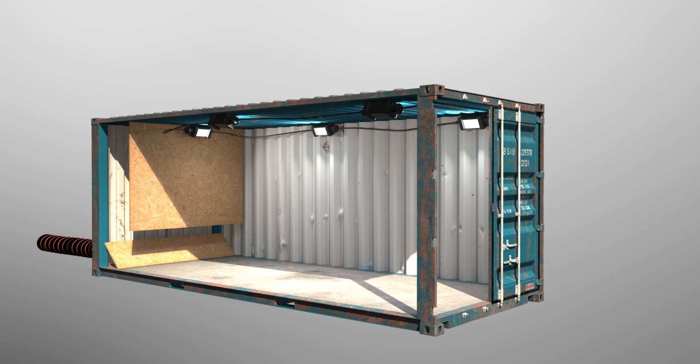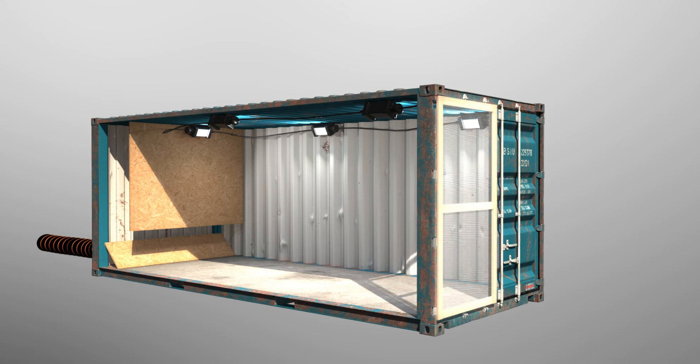The final point is protecting people around the environment and making sure abrasive doesn't come out of the container. We simply recommend using a screen door like you'd have on a chicken shed — a simple wooden frame door with chicken mesh, then covered with some mesh to stop abrasive particles from coming out. Air can easily flow through it, but your abrasive particles won't come out, giving you an effective, highly lit, well-ventilated shipping container to do a good job.